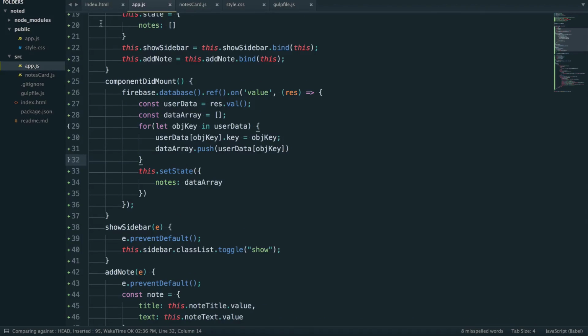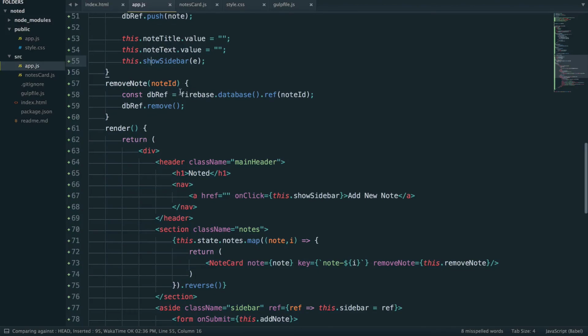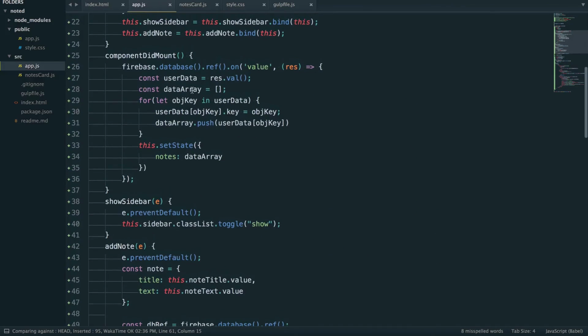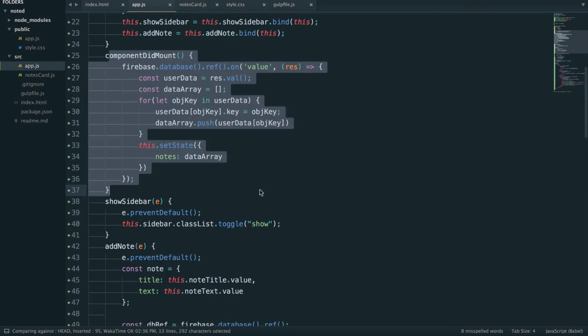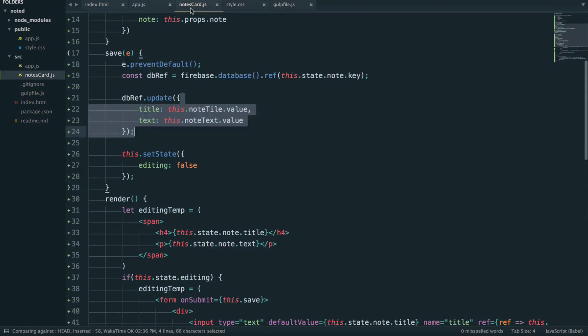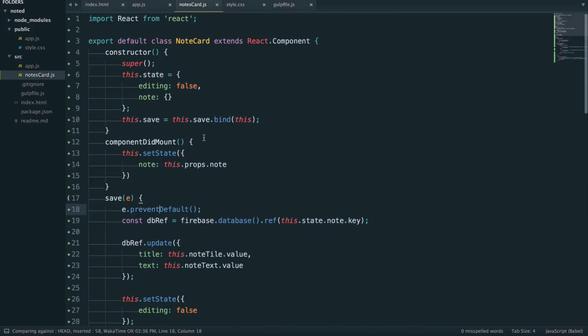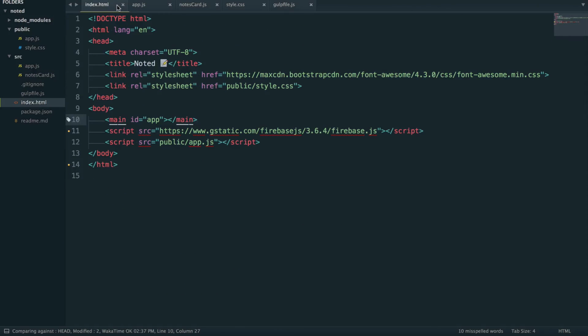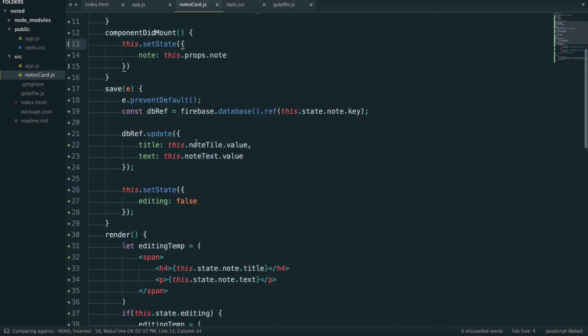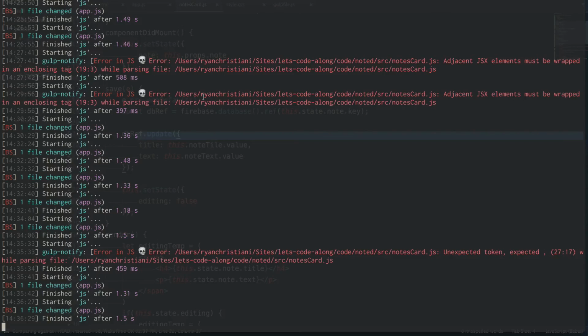I'm not too sure why it's not getting sent down, because in our app here, the component gets updated, the state is set, and it should trigger an update down here. I'm wondering if what we actually have to do is from in here, we should just be setting our state ourselves.